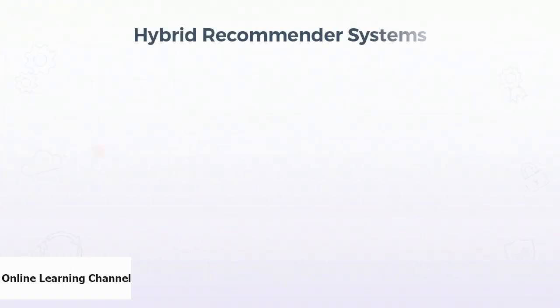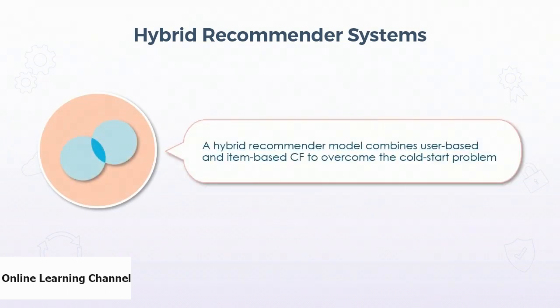Now let's look into the alternative for this, which is a hybrid recommender system. To overcome the cold start problem, we usually build a hybrid model that combines these two models. We use the advantage of a content-based system, which has no problem at all with the cold start, and then build a collaborative filtering system that can be enhanced over time to give the most accurate predictions, combining both approaches.